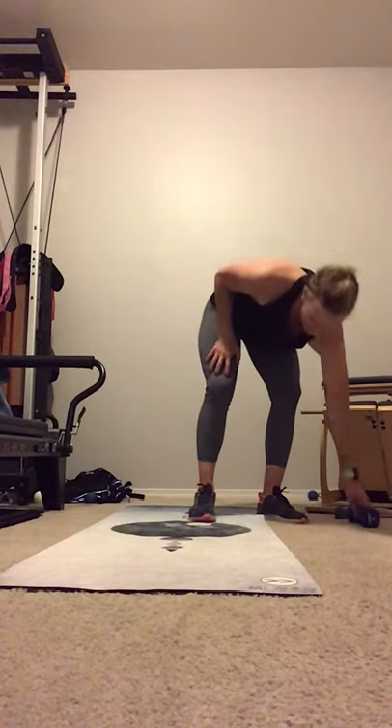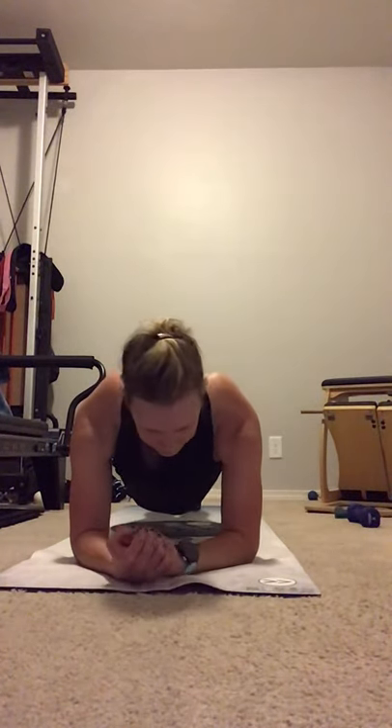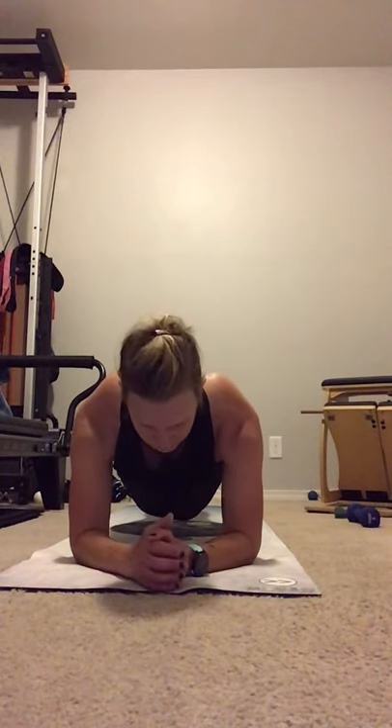Nice. We're going to come to our forearm now. Hand and fist with the tripod. Bring your breath back into your control, up off the knees and hold. Don't let the hips drop. Stay nice and strong up top. Again, drive that force from the core. Make it work. No slack. Keep your breath back. Deep connection.